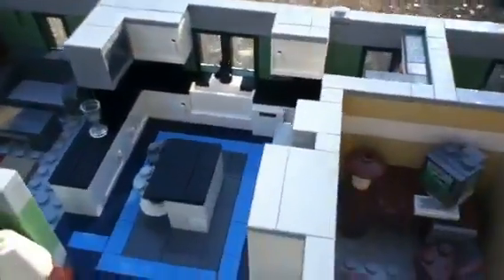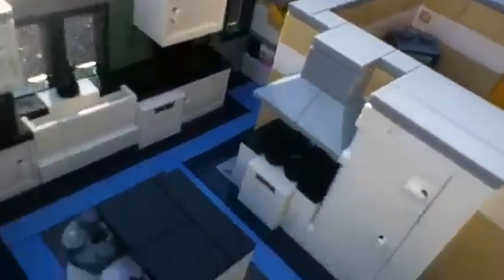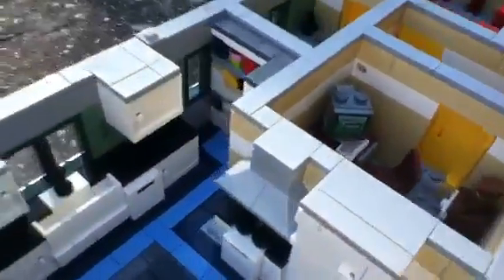Here is one of my favorite parts, which is the gourmet kitchen. There's a whole bunch of cabinets, a nice big sink, dishwasher right there, a nice big stove and oven with a nice hood over it, and there's a refrigerator. My favorite part about this kitchen is that it has an island and a little bar. It even has a walk-in pantry — I thought that was really, really cool. There's a little window there, too.